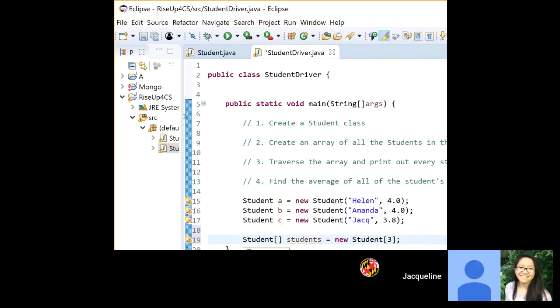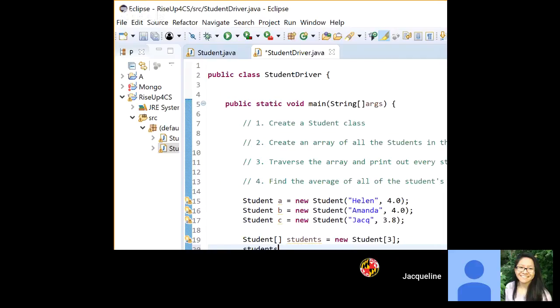So because we created a student class, we can now have objects of type student, and that's why our array is allowed to be of type student. What this is, is essentially a collection of the students we made earlier. And then we can go ahead and add all of our students from before to our array. So do either of you remember what index our array will start at? Yep, that's exactly right. So the first spot in the array will be index 0.